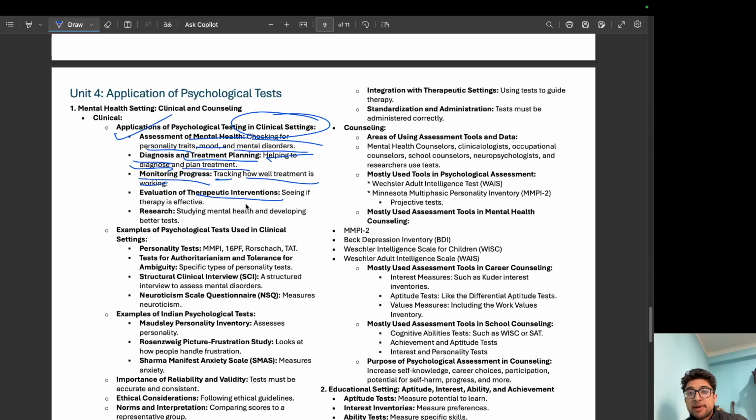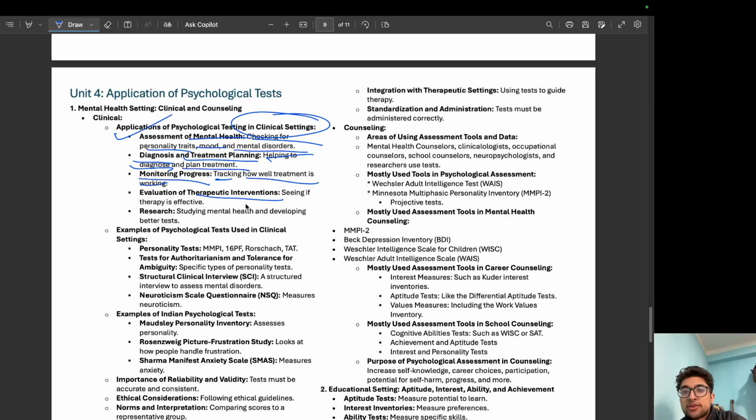Okay, there is the cognitive ability test. It's like a thoughts-based test. Cognition is about thoughts, and there are WISC and SAT exams or tests as well. There are achievement and aptitude tests. Again, we need to know about achievement, and also about our potential and interest, which is important. And personality tests. Certain people with certain personalities are quite good at certain things, so it's used as well.